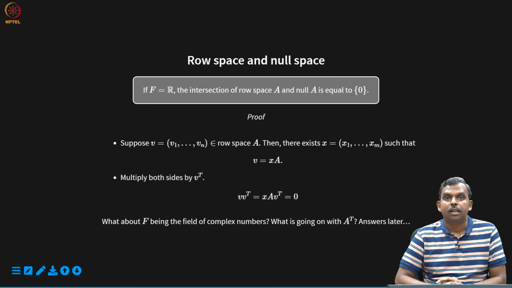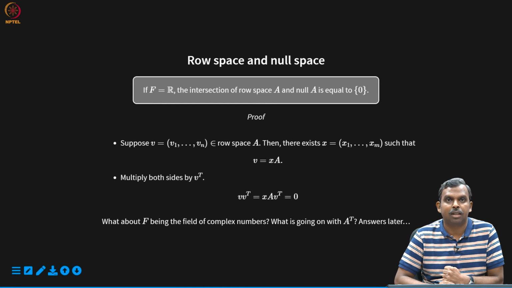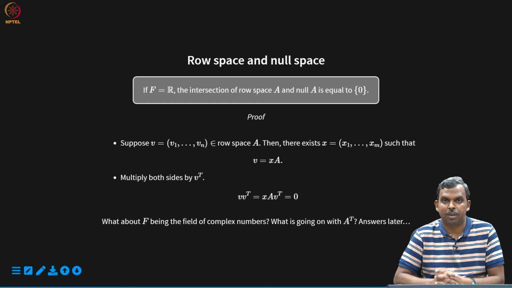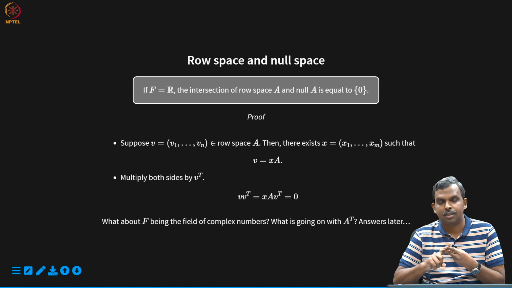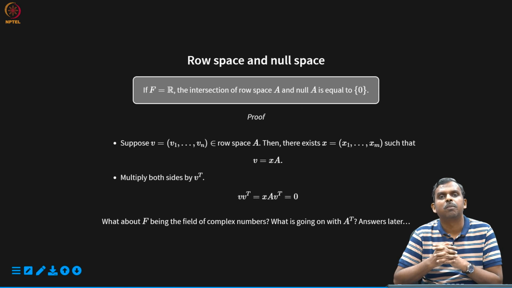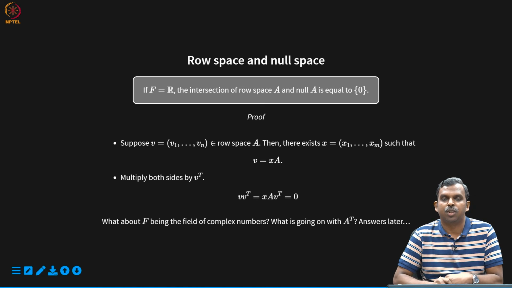Overall, for any matrix A, there are 4 fundamental subspaces that people associate with a matrix A. This is sort of important if you want me to summarize this lecture. The 4 fundamental subspaces: the column space, the null space, row space, and left null space. They are all intimately connected, particularly for the real number field. They have some even deeper connections. Even in other settings, there are some connections that you can make later on. Dimensions are connected by the fundamental theorem, and also row rank and column rank are the same. These are all interesting connections between these subspaces, and we'll keep exploring them in the later part of the course. Thank you very much.